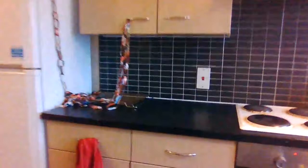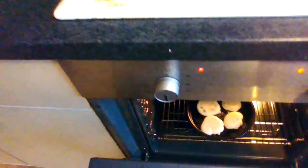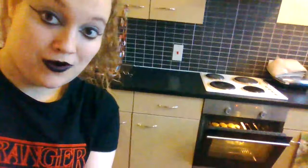Ooh, they're looking so good. Don't know if you can see, but they are starting to look really good. I need to shut the door. There we go. They're not done at the moment, so I'm just trying to think of what to say between this time and when they come out.